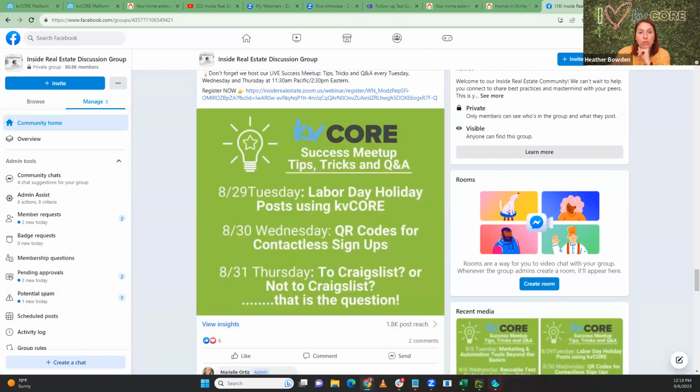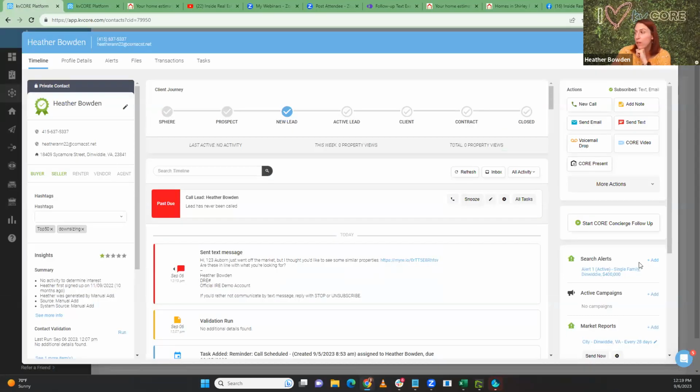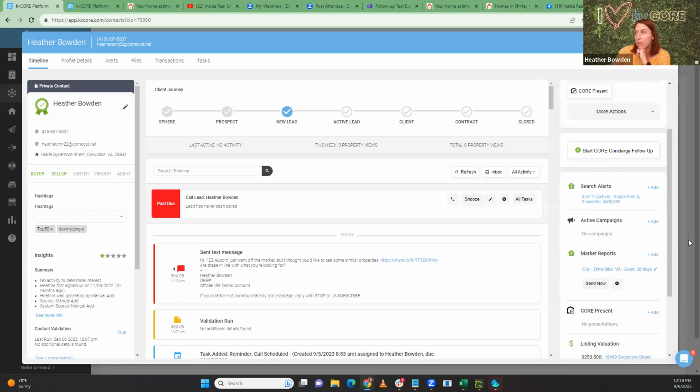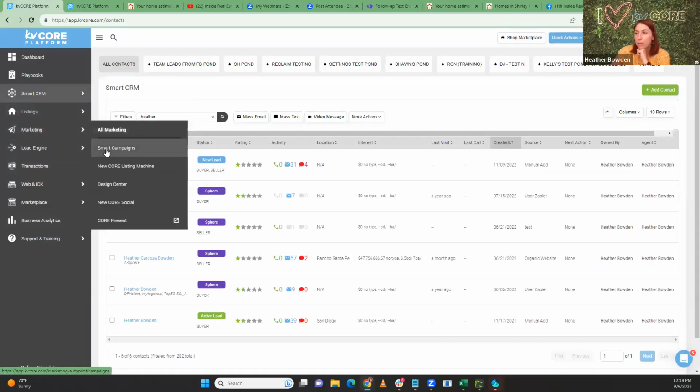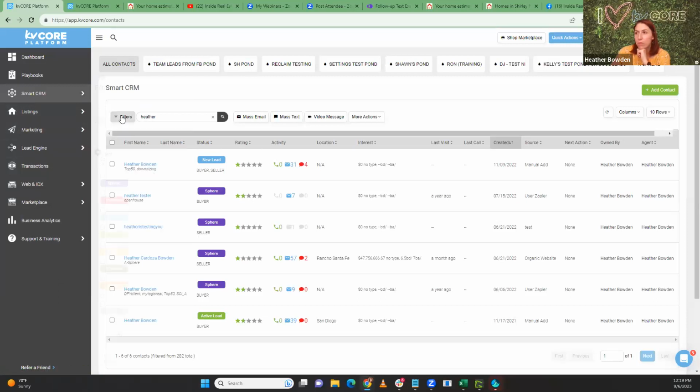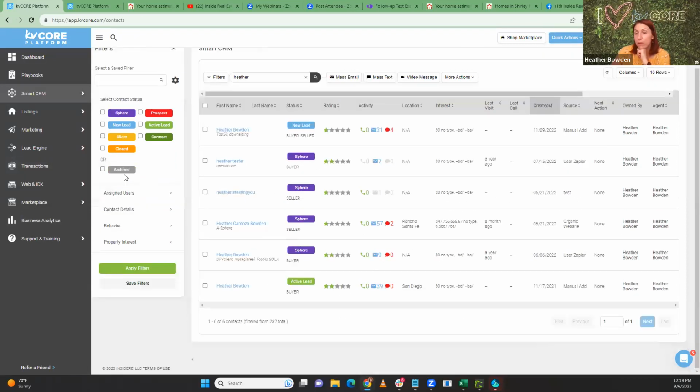Okay, Jen wants to know, can you show us where in the client's contact it shows which campaigns they're getting? Absolutely. So here's my contact. Right here is where it shows that they have campaigns. Now I don't have a campaign running. You can also look to see who's got what campaigns running, like a whole list of them.